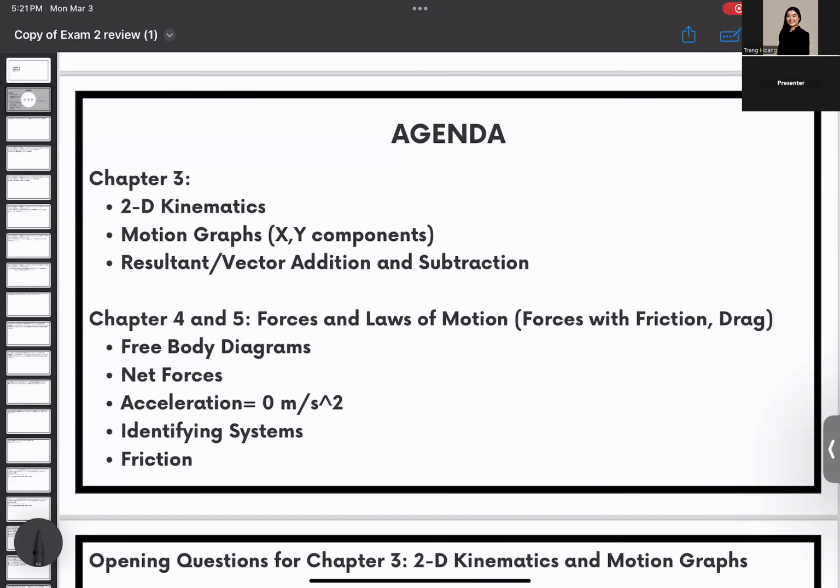Hi guys, I know there's no one here yet, but I'm going to need to use S7, so I'm going to start us off with a review of what this exam will cover.